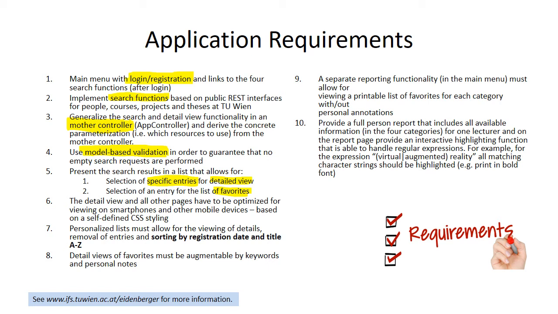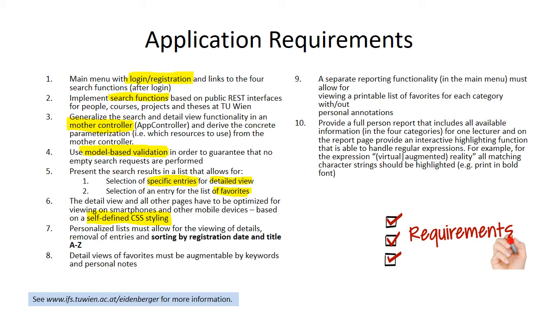Okay, the sixth requirement is that, as we said, you have to optimize all your views for smartphone usage, so for small screens. Therefore, you should minimize the amount of white space, of course, and all your styling should be based on a self-defined cascading style sheet. That should be quite simple, and as I said, make maximum use of the space available in order to present the data. Past years have shown that the students provide quite stylish individual designs, which is very nice to have. So try to be creative here.